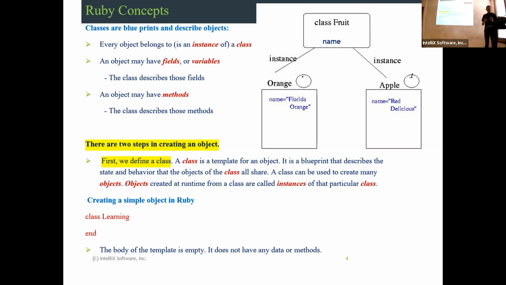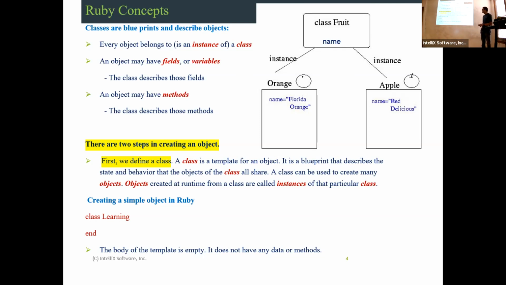It's more like a template. You have to define what the object is supposed to do: what data it needs, what methods it will contain, as a programmer or automation developer. So you define a template, and then when you use it in your programming, you create an instance of the class, which is really the object.